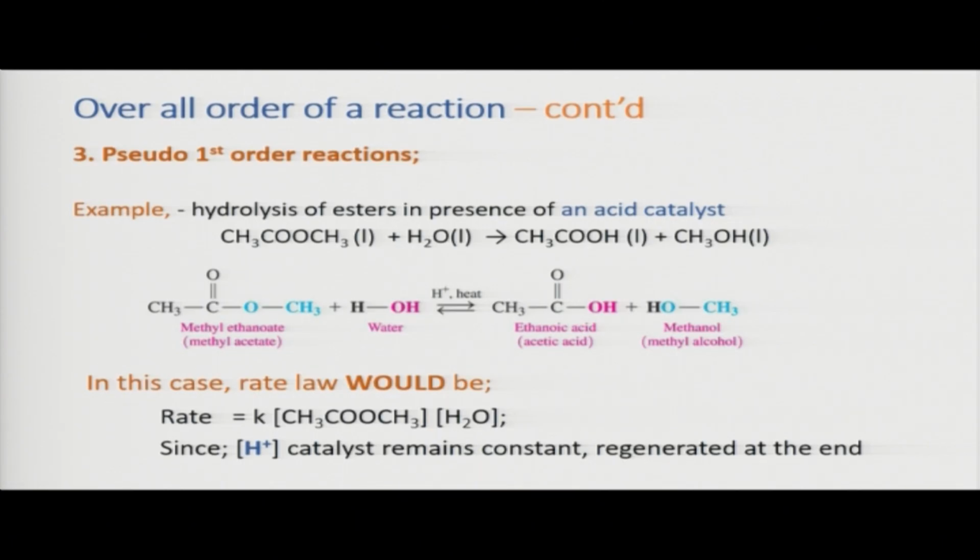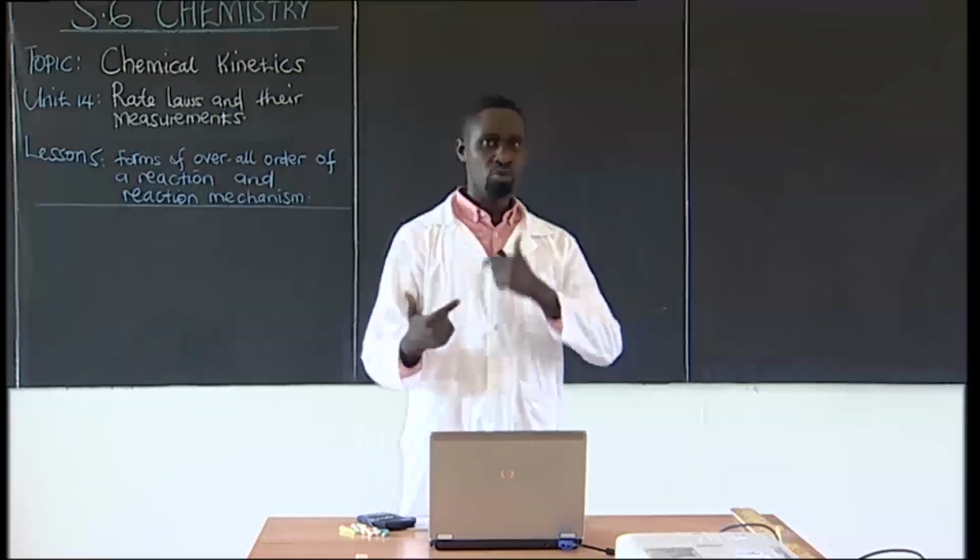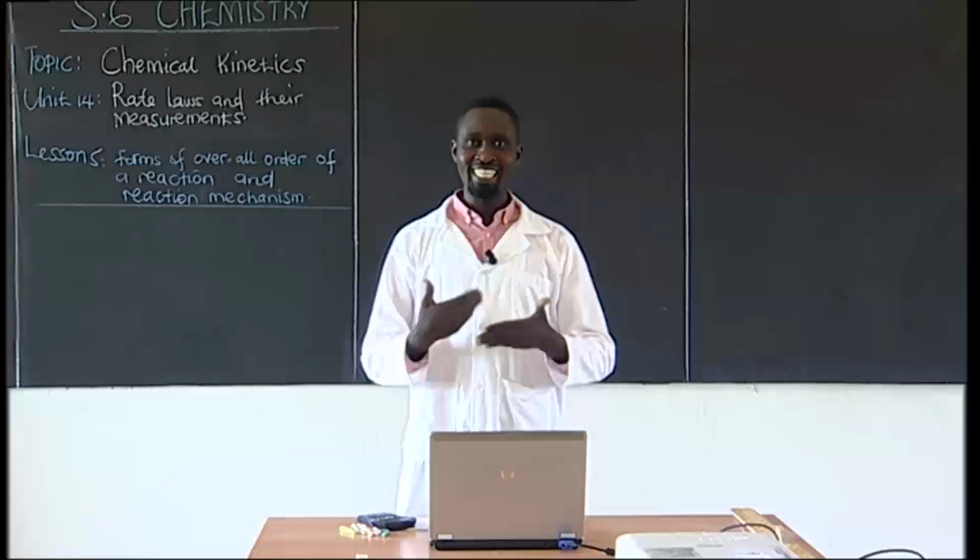Of course, some would also ask, what about the catalyst we are having? Yeah, the catalyst is there, but because the catalyst remains unchanged, it does not really bring a greater effect here. So this is expected. But do you know what results have shown? Again, I stress this point. Orders of reactions are obtained experimentally, from the data from the experiment. You just don't look at the equation and say it has a first order or a second. They must be experimentally done.